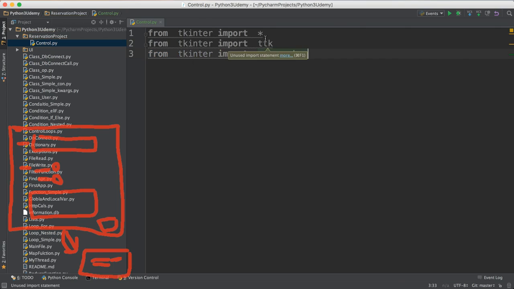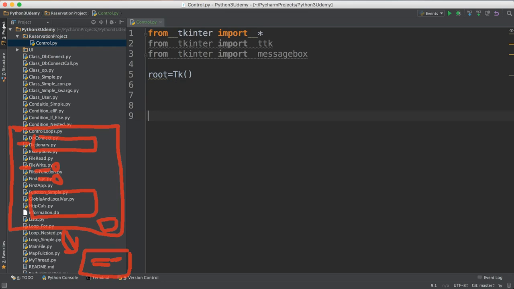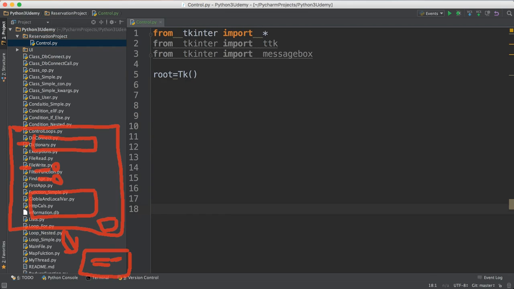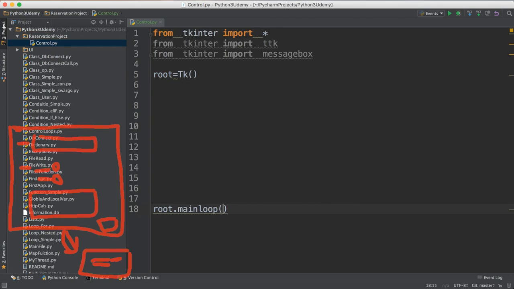Yes, this is all we need. Now we need the root, so I say root equals Tk. Then when we're done, for sure root dot mainloop. Okay, that's great.